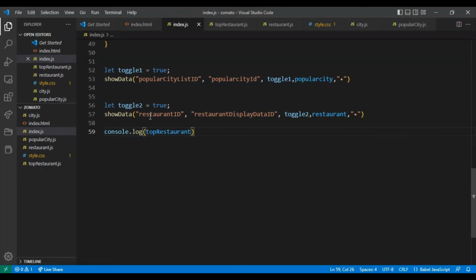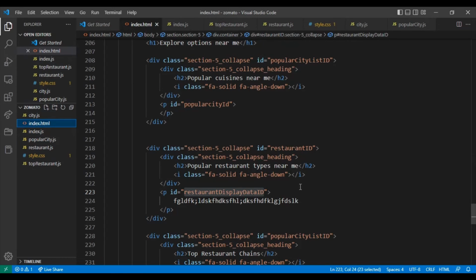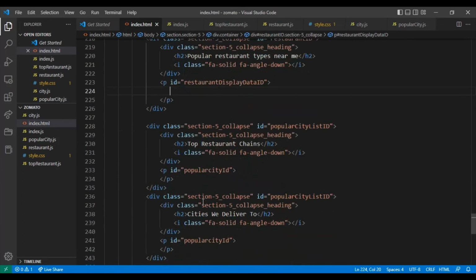Now I want to copy this same and give a third one. We want to make this toggle 3, and here also pass a 3. Now I want to give an id. Here remove this section. Top restaurant, for that I give the id also top restaurant.